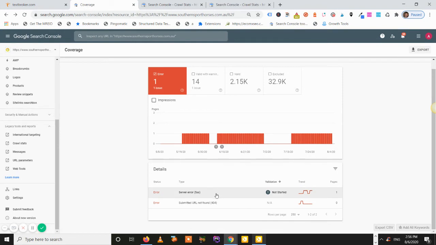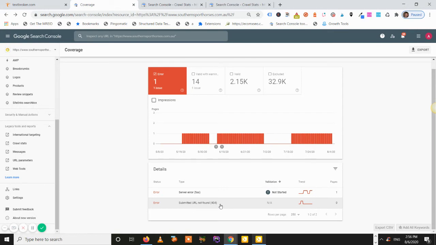So here we can see on this one, we've got a server error. I know I've clicked through to that and it's actually not a server error anymore, so that'll resolve itself. Some of these errors you can actually validate the fixes. You want to check 404s. So this particular one, we've validated the fix. All we did was, it was a product page that went out of stock, and the product was removed from the store, so there was no URL anymore.